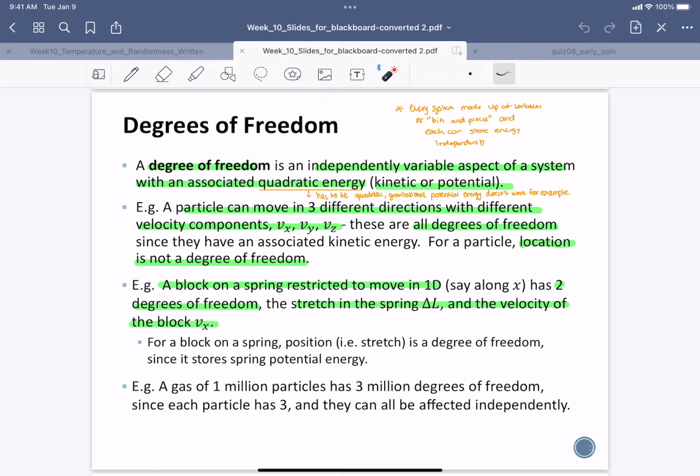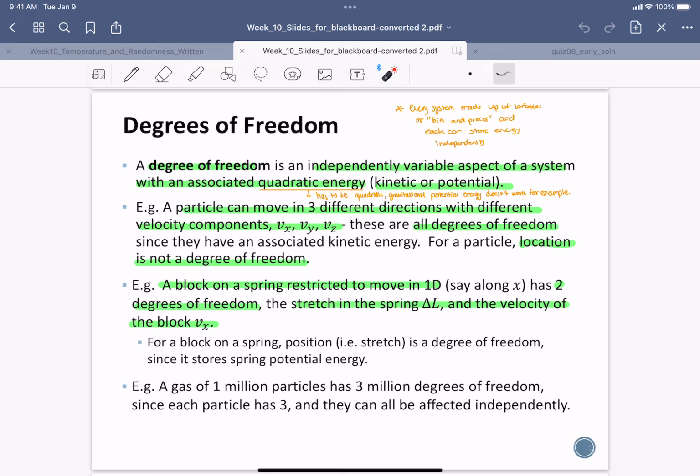So if you have a particle, it could move in the X, Y, and Z directions, depending on what type of particle or molecule it is, right? You'll learn about this in Physics 2, but one regular particle can move in the X, Y, or Z direction. So there are 3 degrees of freedom in that case, because it can move in those 3 directions. They have an example here of a block on a spring.